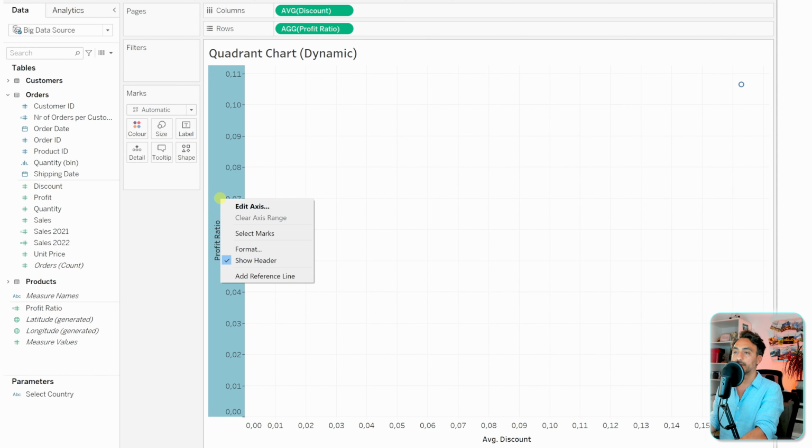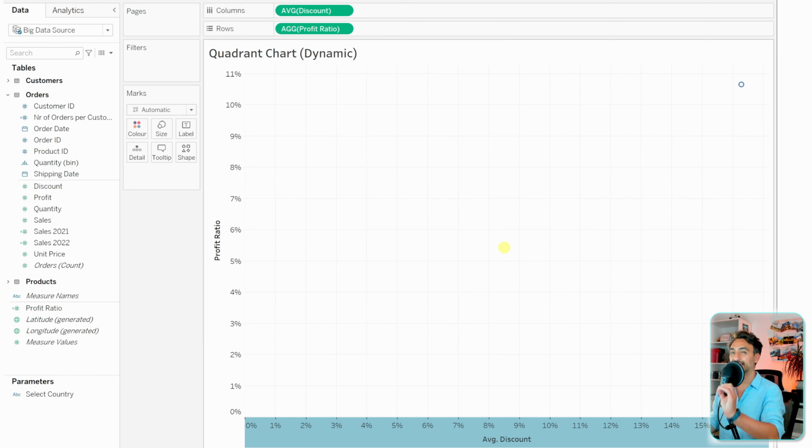What we need now is the customers as data points. So in order to do that, let's get the customer ID and put it on the details. So now as you can see, each of our customers is presented as a data point. Let's change the visual of that. Instead of shapes, let's have circles, and let's reduce the opacity in order to see the overlapping between those points. And as well, we can make it a little bit bigger.